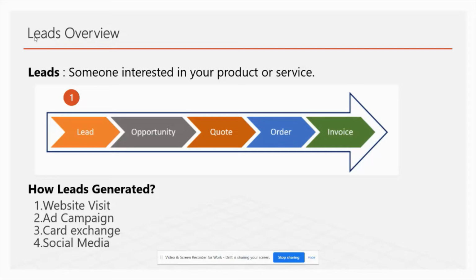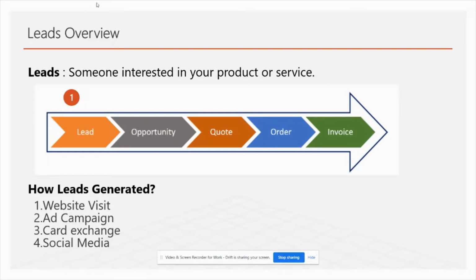So let's understand what is meant by a lead. If someone is interested in your product or services, and they show interest that they are going to buy your product or service in the future, this is called a lead.